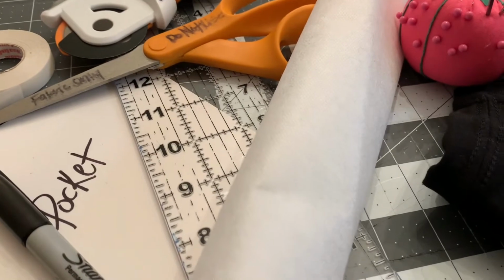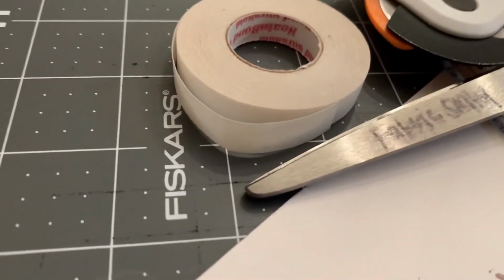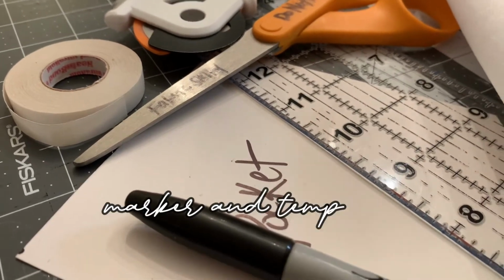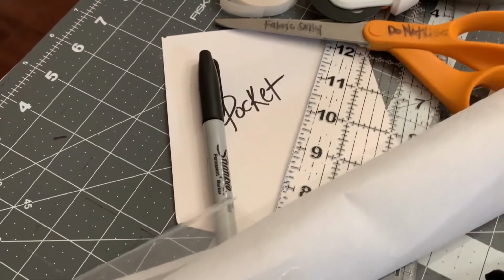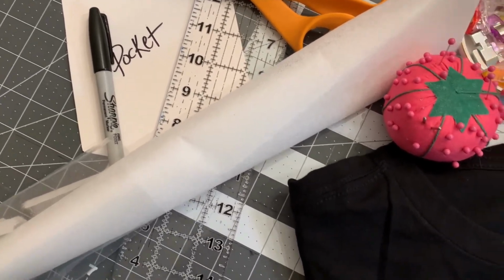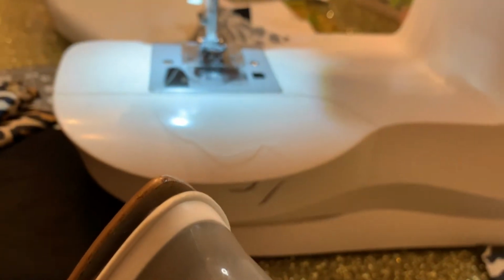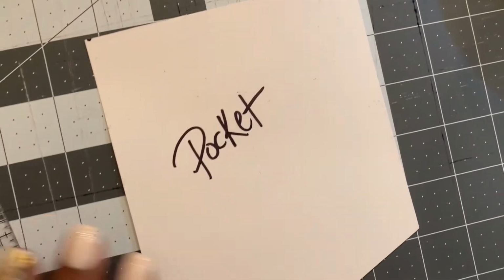A ruler. And some heat and bond tape. And if you don't want to sew this project, you can definitely use this to adhere your pocket to your tee. A marker and cardstock or paper so that you can trace out your pocket template. I used a cutting mat, but this is also optional. An iron to iron down your folds and creases and to secure your heat and bond tape. And you can use a sewing machine or a needle and thread to complete the project.